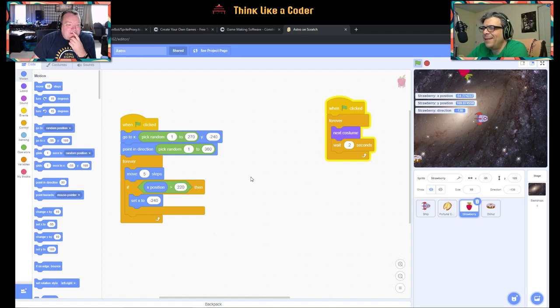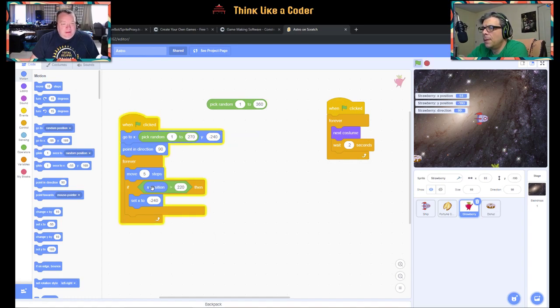So we don't point a direction just yet, because this is checking the X position, which is the direction across.